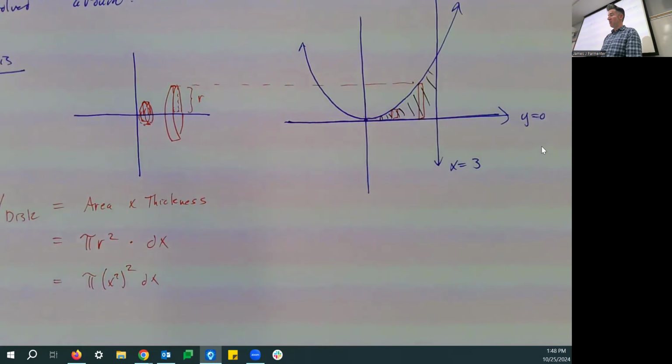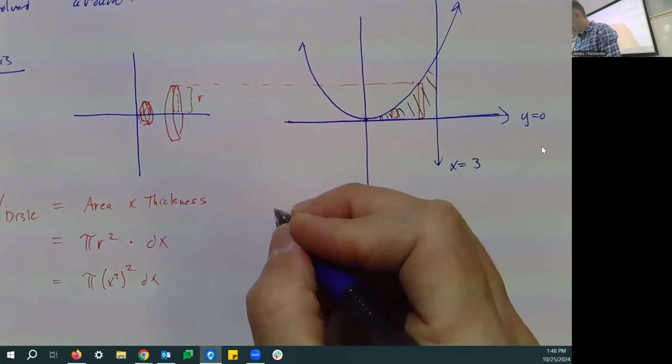But now I want to add up all the disks. That's the volume of one disk. Now I want to add up all the volumes of all the slices. And how do we add up all the volumes? We integrate. Just like before, we talked about adding up a bunch of areas of rectangles and then taking a limit of that and getting the integral. Same idea here. We're adding up a bunch of volumes of slices, and then we're not actually going to write the limit. If you take the limit, you get the volume of the shape.